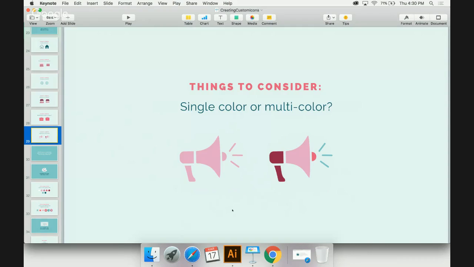And again, once you come up with these rules and these standards at the outset, it'll be so much easier to incorporate new icons into the set later on and just keep things looking like they're part of a whole. And you can continue on with all of these things to consider too. You might not even want it to look like you drew it on the computer. You might have icons that have a photo background behind it. If you're a painter, you might do some really fun icons that have paint strokes behind it. You might do gold foil behind it. Whatever you choose to do, make it consistent, but make it your own and put your own creative spin on it.